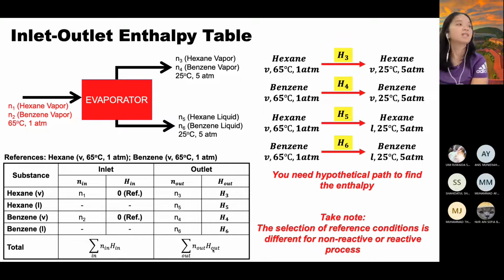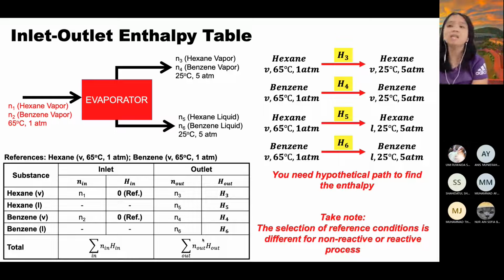How to do this is total enthalpy in ataupun inlet adalah bersama dengan dalam kes ni N1 darab 0, 0 lah kan. So 0 plus N2 darab 0, 0 juga. So total inlet enthalpy ni kosong. Kenapa total enthalpy inlet ni kosong? Sebab reference condition kita sama dengan inlet condition. Sebab tu kamu akan dapat 0.